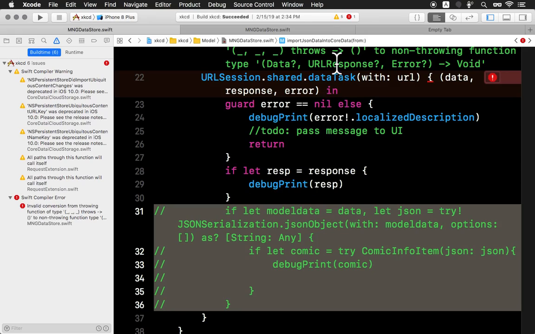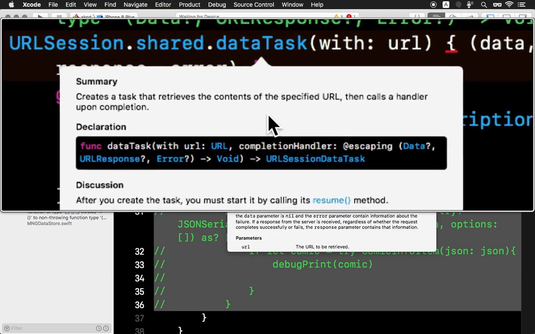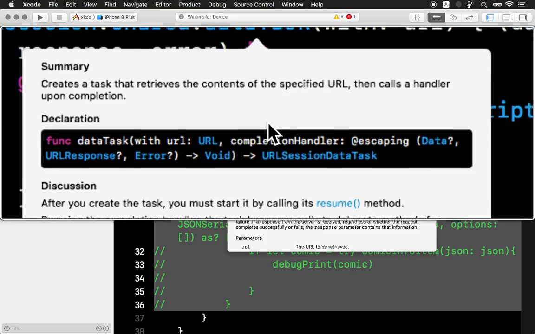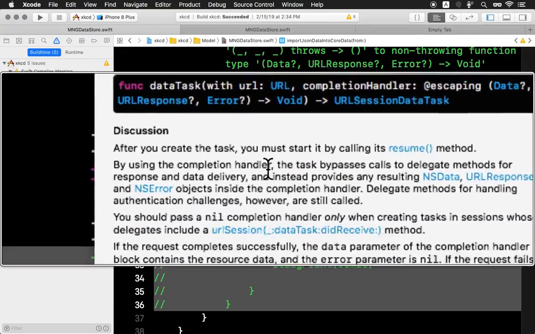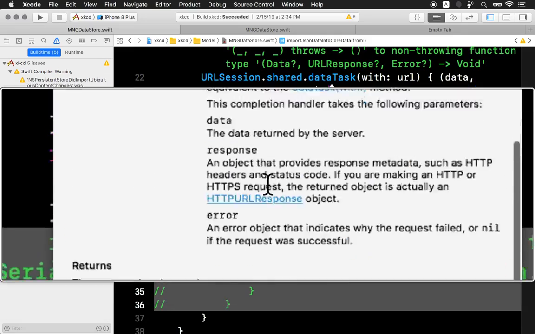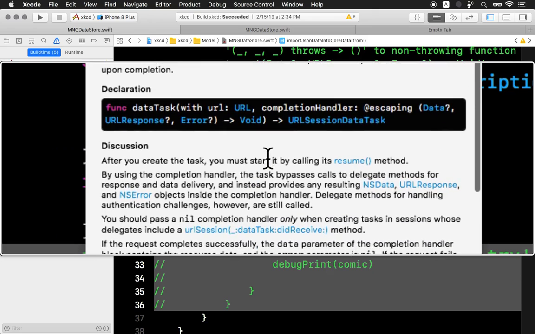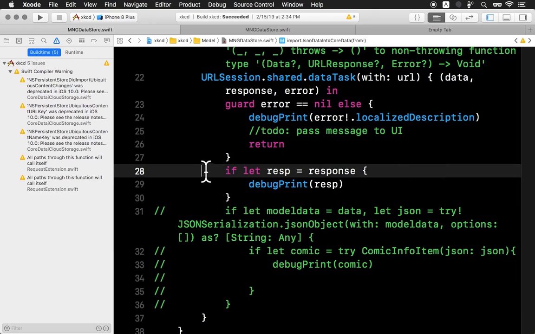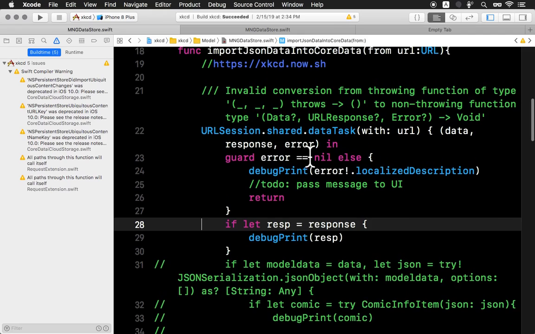The information that we're getting here is coming from the compiler. Right? And sometimes they'll have a little bit of information about the issue.